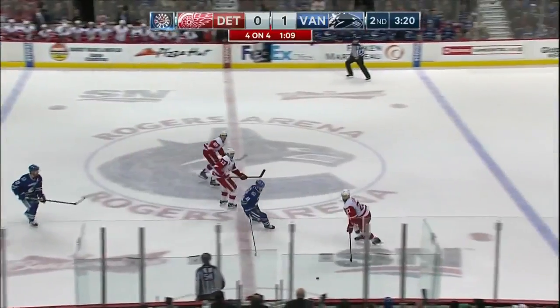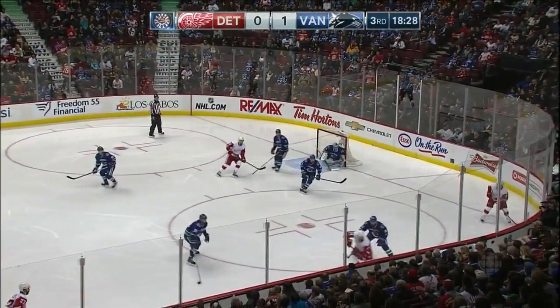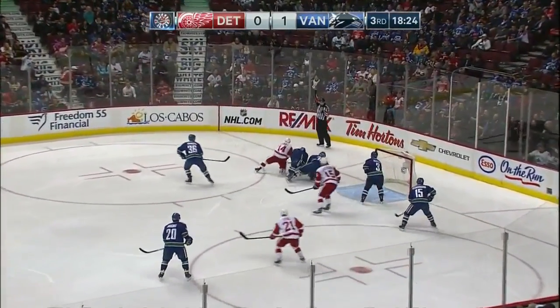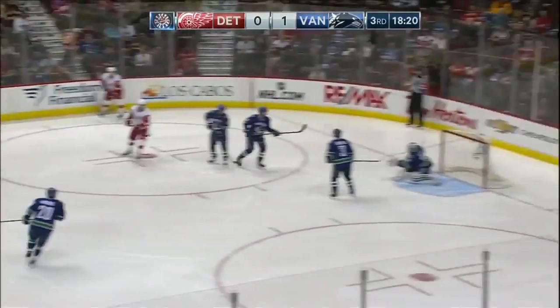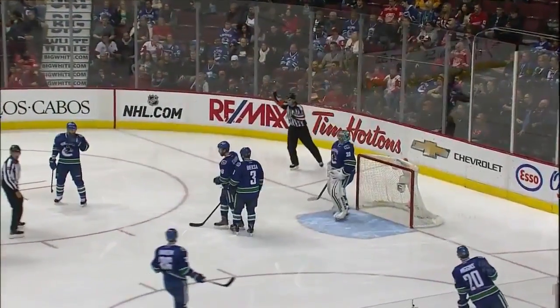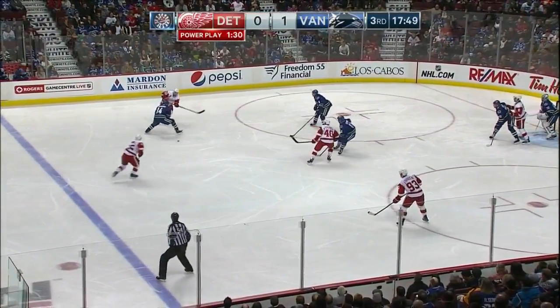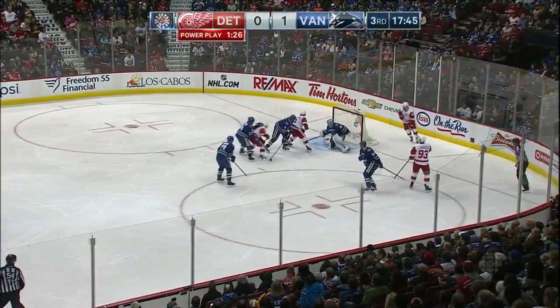And back the other way comes Henrik Sedin. Nyquist off the boards. Forced to cycle back to Tatar, to Nyquist. There's going to be a penalty here against Vancouver. Nyquist didn't get the shot, but he drew a penalty. De Kaiser's shot, stopped by Ryan Miller, and there again. Cronwall just holds the line, and he passes off to Pavel Datsyuk. Back to Cronwall, he shoots, that's blocked. Good block by Bonino, right in front.